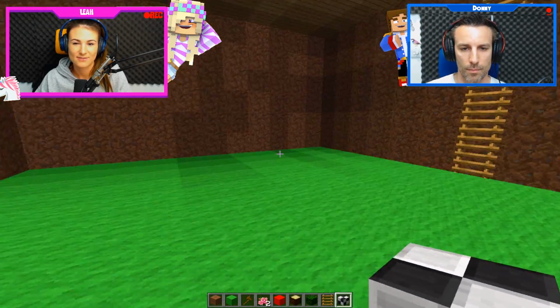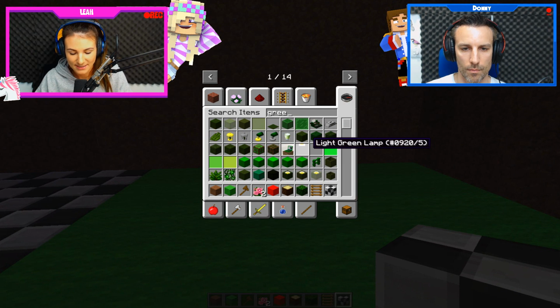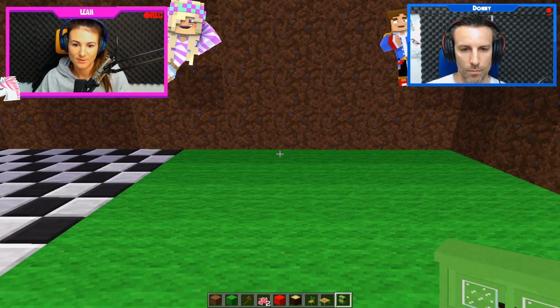Okay, kitchen floor here, living room here, dining room here. Gonna decorate everything in green. I'm hoping to do that. How are you doing?